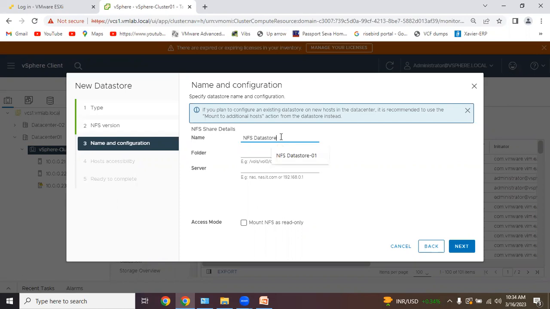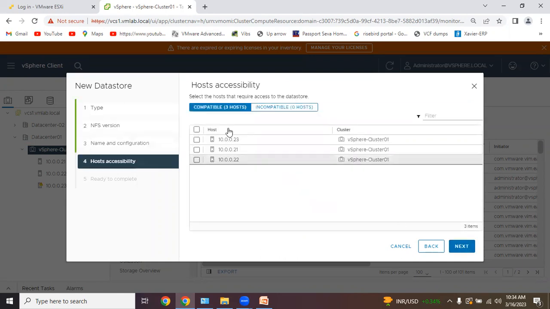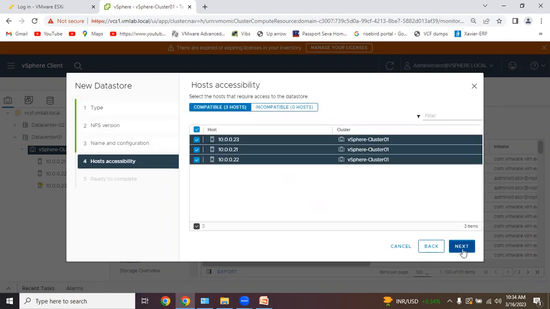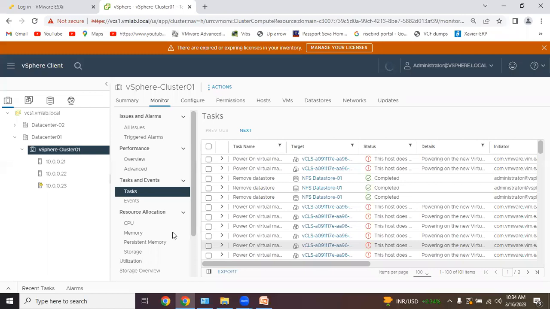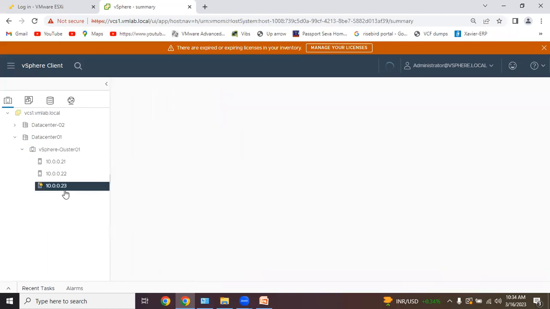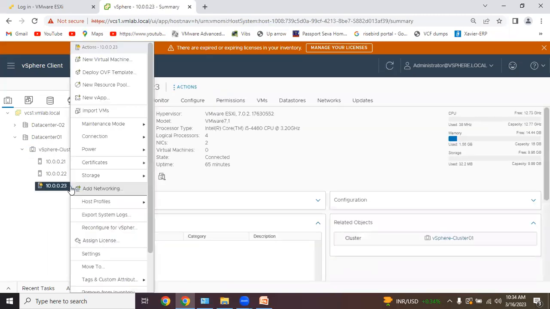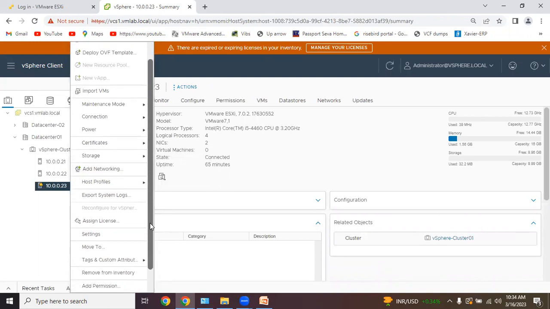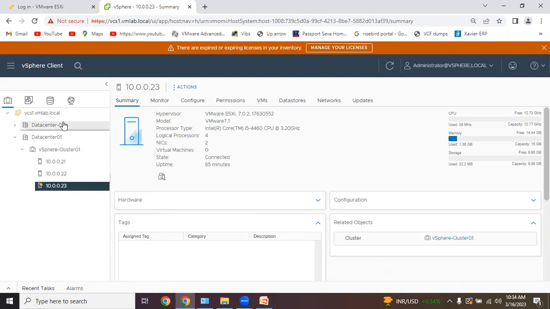So NFS data store 01. Mount and unmount is not an activity to do completely; sometimes we have to unmount from the individual host as well, because we have unmounted from all.